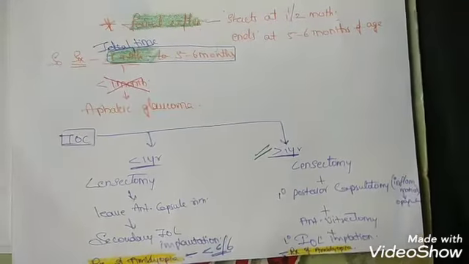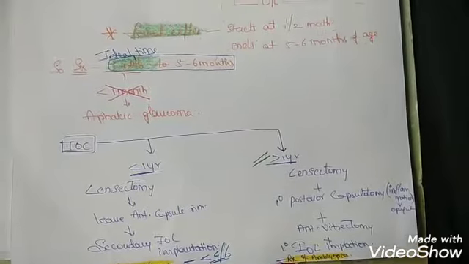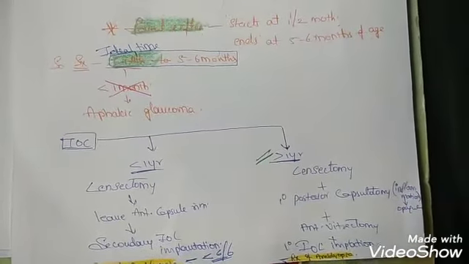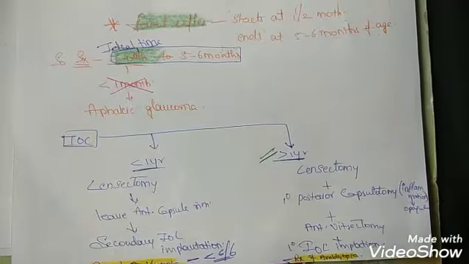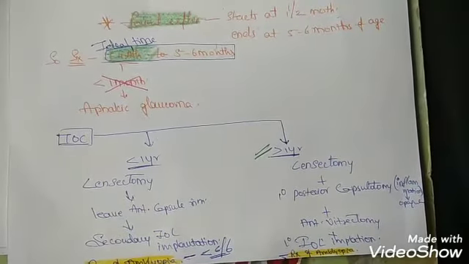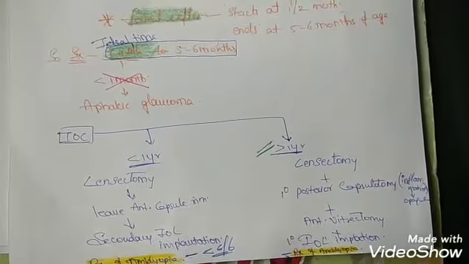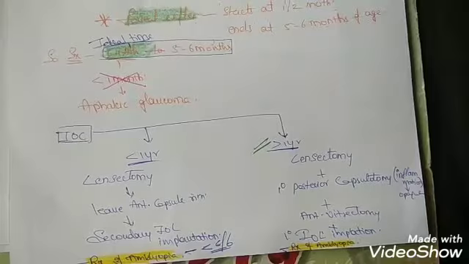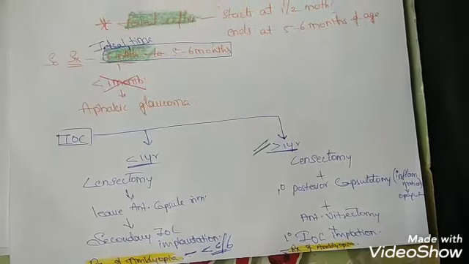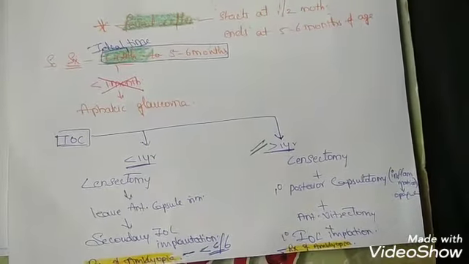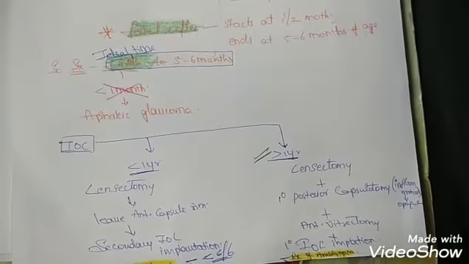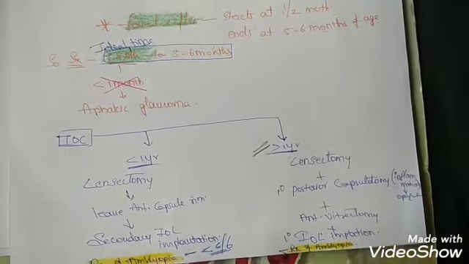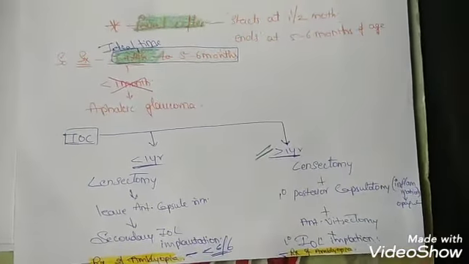And we should do the anterior vitrectomy, as the inflammation may even spread to the vitreous, which is immediately present after the posterior capsule. And then the primary IOL implantation, that is, in the first sitting itself, we remove the lens, we remove the posterior capsule, we remove a little part of the anterior vitreous, and then in the same sitting we implant an IOL. That's it. The surgery will be done.